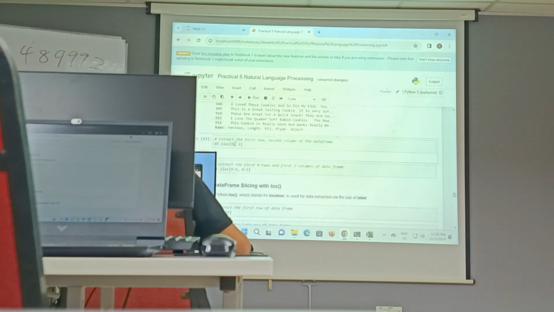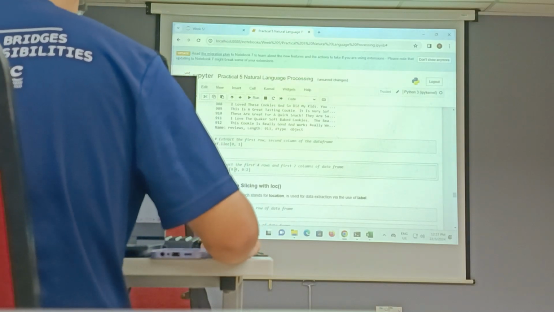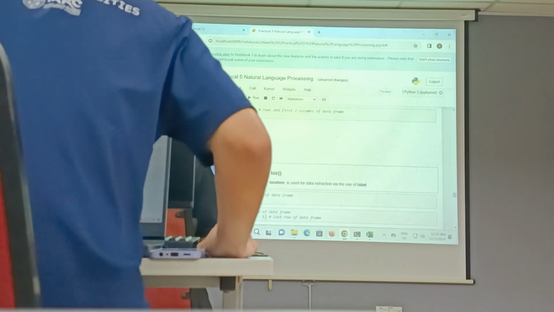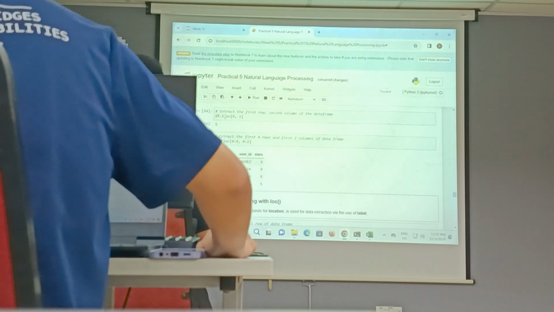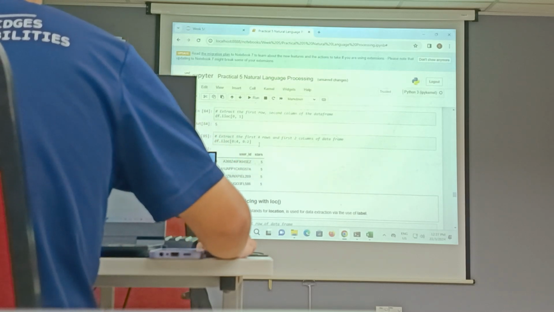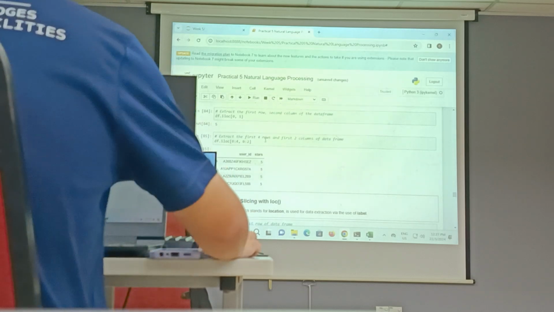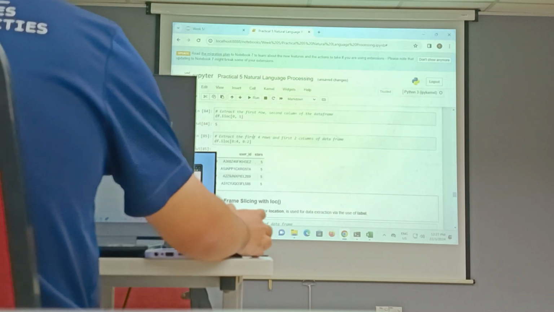If you put here 0 and 1, it means the first row and the second column. So they intersect and give you only one value, which is 5. Since you can have one row intersect with one column, you can have multiple rows intersect with multiple columns. So 0, 1, 2, 3, multiple rows; 0, 1, 2, which is 2 columns, multiple columns. Then you will get a mini data frame. So 1 intersect with 1 or multiple intersect with multiple. There are times you want to cut a portion off from the data frame to understand it, so you can use iloc or loc.